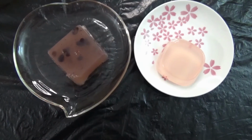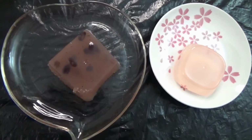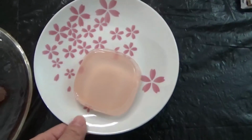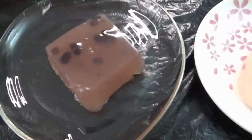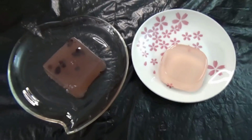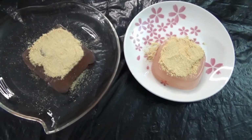So here's a quick rundown before I put the soybean on it. This is the Sakura, whatchamacallit, and this is the other one, Azuki Mochi thing. Also, we got this plate in another Sakuraco. And jiggles. Too much fun. Okay, I guess I'm gonna put the soybean on now. And here's with the soybean powder. Anyway, let's get to tasting. And I am back.